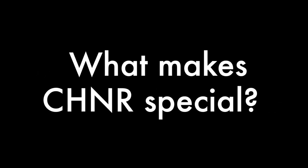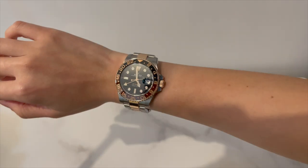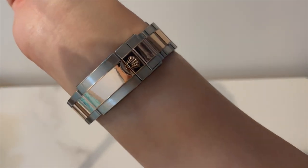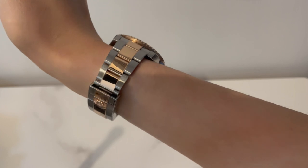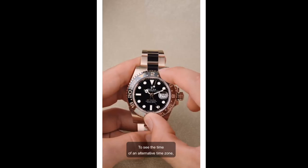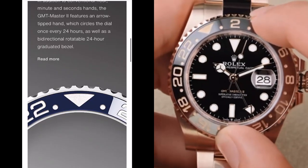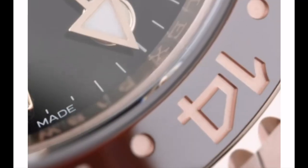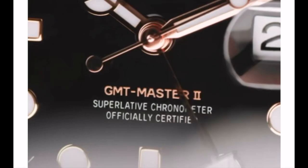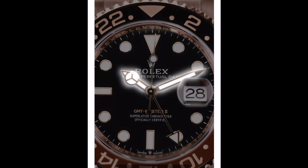What makes the Root Beer special? Pictures can't capture this beauty. If you ever see this watch in the flesh, this black-dialed watch is far from boring in sunlight — it's like liquid honey. The bi-directional ceramic bezel lets you track a second time zone by simply turning the bezel. Instead of silver graduations, they are in a beautiful rose gold color. The black and brown create a harmony with the rose gold. The dial is rich and colorful, mixing white letters, brown letters, rose gold enclosed indices, and hands on a matte black dial.